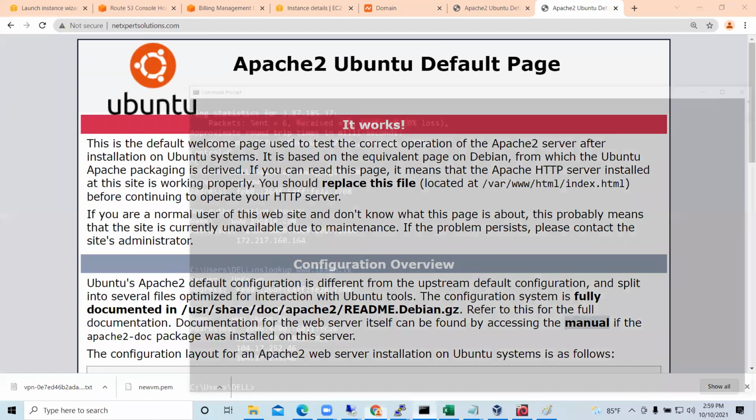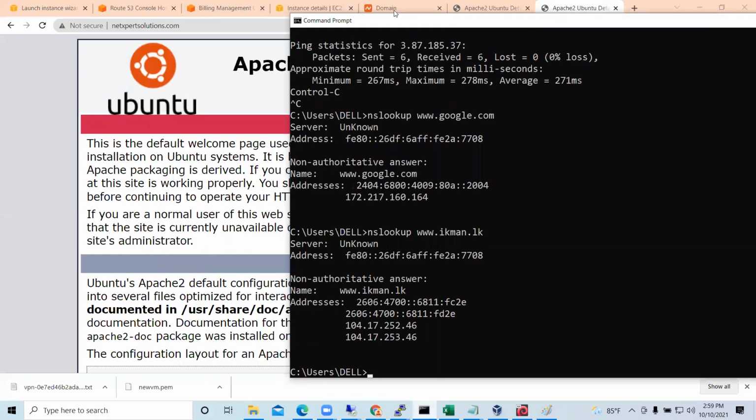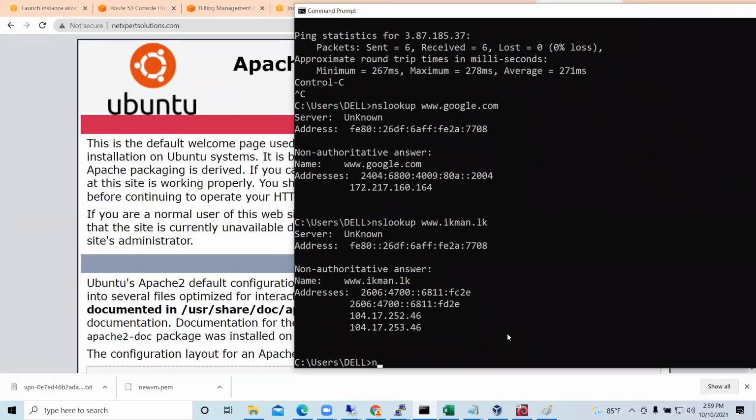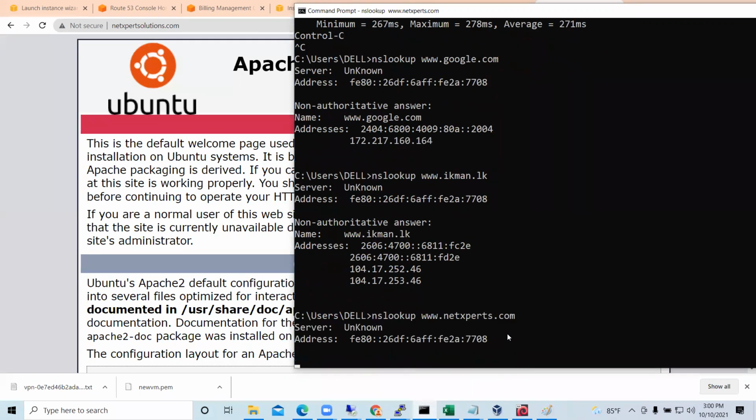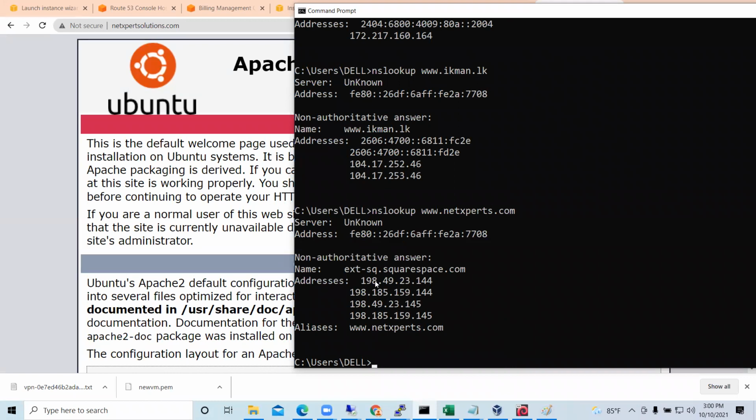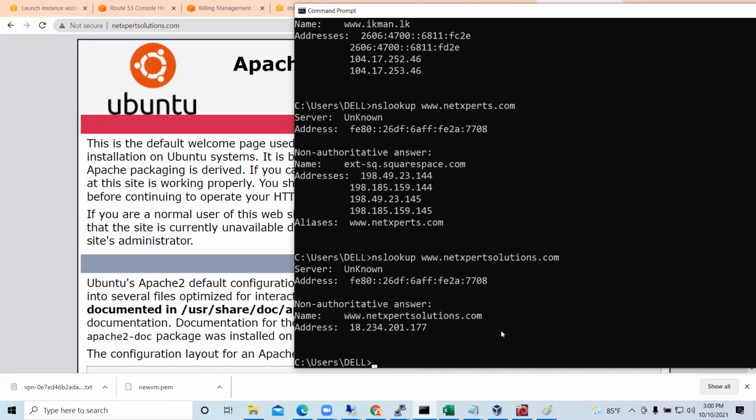If you go to nslookup www.netexpertsolution.com, you can get the IP address.